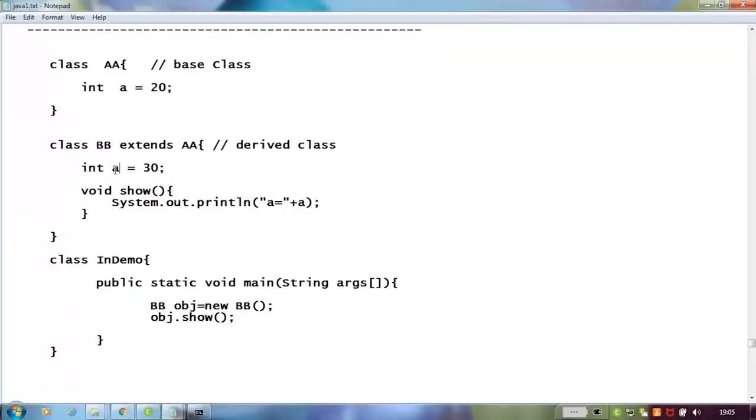I want to print that base class variable value by creating an object of the derived class, right? How am I going to print?